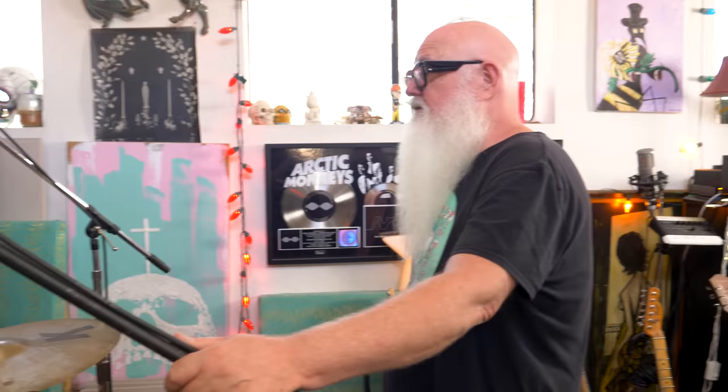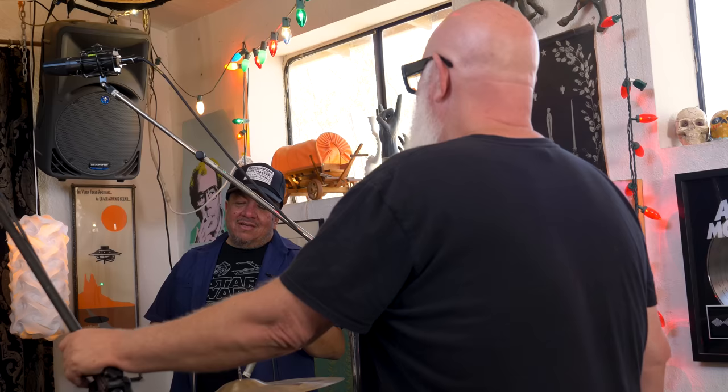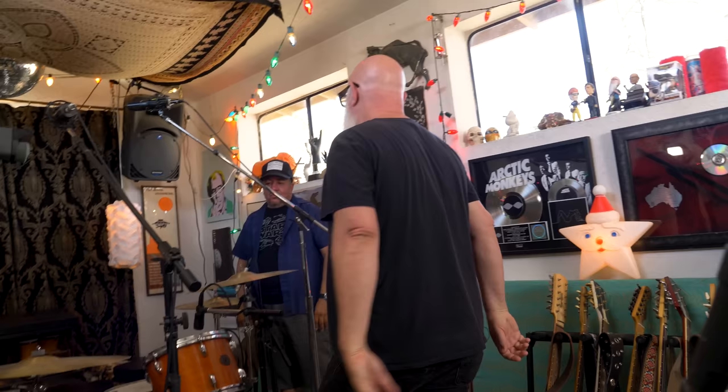Stella now lives in the desert and her studio is coming together really nicely. Dave made some microphones for her. He also mentions his own mic company, Original Gravity Wave — he makes ribbons and has one coming for Dave to use at the studio. Stella is one of Dave's favorites — a fantastic musician and one of the best drummers. Her drumming in Warpaint is incredibly musical, with authority but also completely within the band.